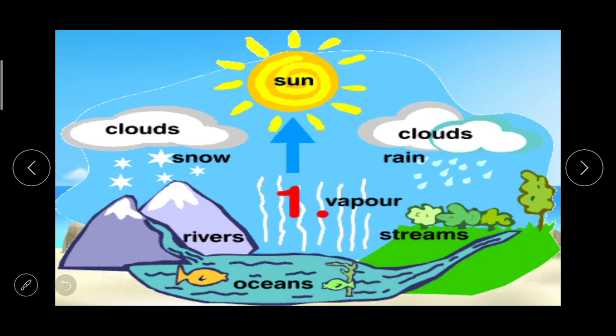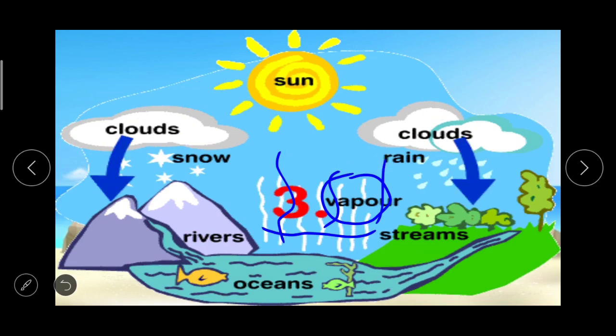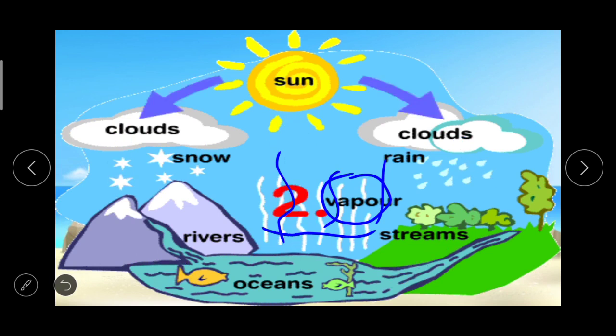Now in this, the next thing you can see, just observe this and you can understand the water cycle. The oceans have a vast expanse and therefore a huge amount of vapor gets created. Here you can see a huge amount of vapor get created. This process goes on continuously, and from this vapor the earth gets rainfall. Vapor, then clouds, and then rain.